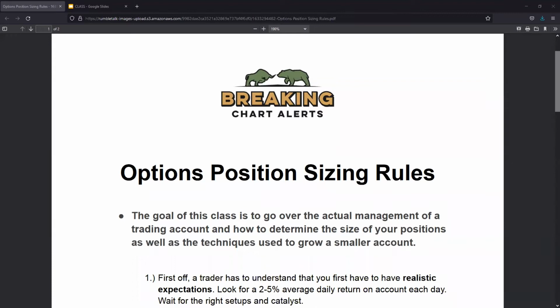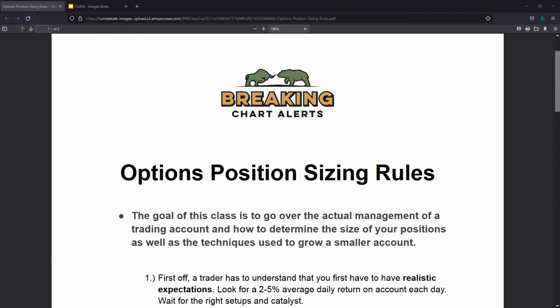So guys, the most important topic that we could go over, I could see from the past few months here that a lot of people struggle with is position sizing, and in particular, position sizing with options. So tonight I made a little PDF file, as you guys could see in the background here. We're going to be going over this options position sizing, some of the rules that we go over with position sizing, trade management, and portfolio management.